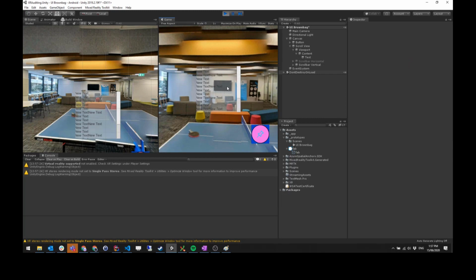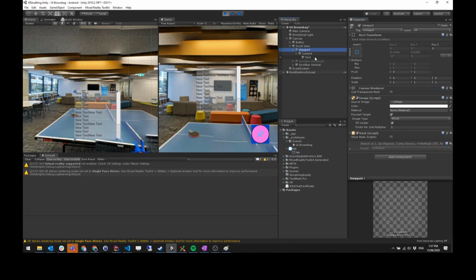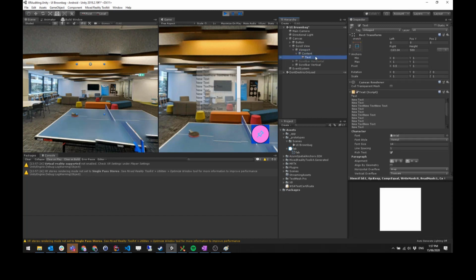Yeah, so I think it's realized that there's nothing overlapping in the X direction, so it's hidden that scroll bar. But if I change this text to be wider, will that do it? And turn off wrapping. Yeah, look, I'm pretty new to the scrolling thing, but you sort of get the idea that the contents dictate the scrolling. It might just disappear. I think what happened there is it only does the reflow on the initial layout, and you've got to tell it if you want it to reflow.